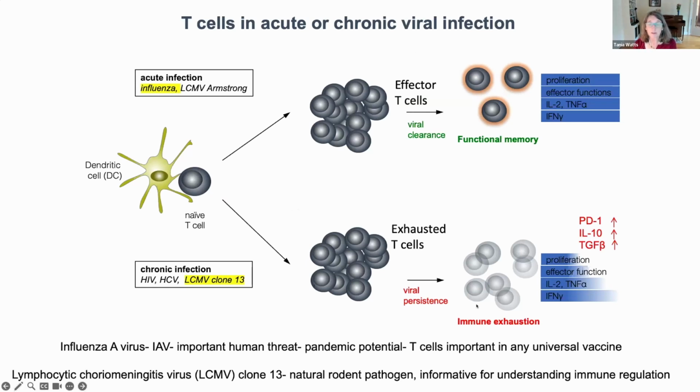If, on the other hand, the T cells are unable to fully eliminate the infection, the immune system has to come to an equilibrium with the pathogen so as to avoid excessive damage. And in that case, we know from work from many groups that T cells upregulate inhibitory receptors and produce anti-inflammatory cytokines. And they retain a little bit of residual function to keep the virus in check, but not enough to clear it. So it's in this context that we're really interested in the tumor necrosis factor receptor family that I'll tell you about in a minute.